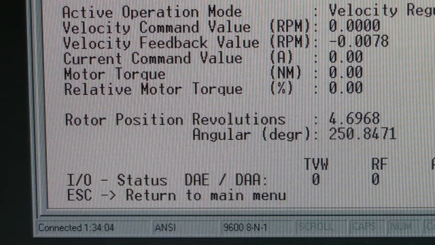So theoretically, and I'm not going to prove it because I don't want to tear up my motor, if we had to replace that encoder, we could lock the rotor and rotate the encoder until we had that 90-degree point.